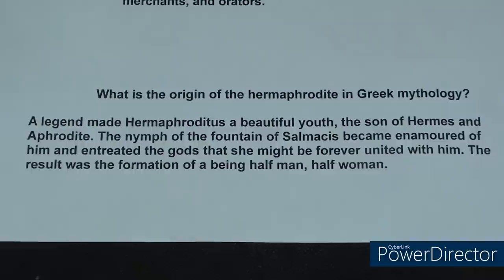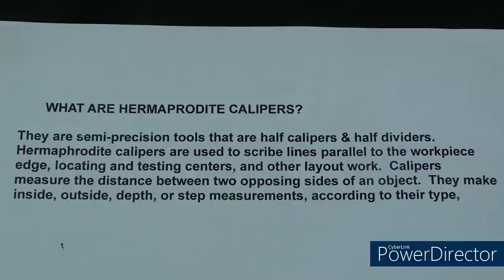And we're applying this, of course, to a caliper. So what are hermaphrodite calipers? They are semi-precision tools that are half calipers and half dividers. Hermaphrodite calipers are used to scribe lines parallel to the workpiece edge, locating and testing centers, and other layout work. Calipers measure the distance between two opposing sides of an object. They make inside, outside, depth, or step measurements according to their type.